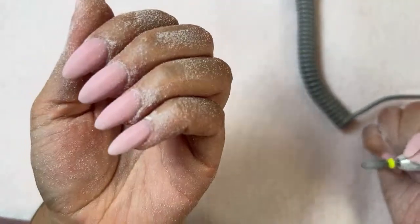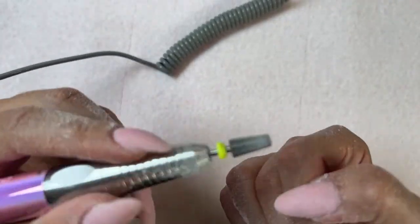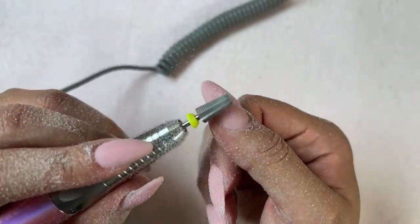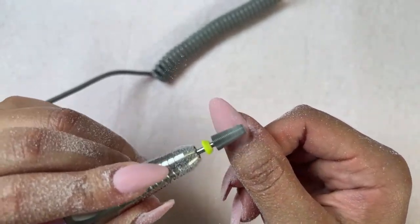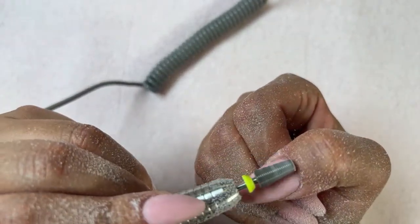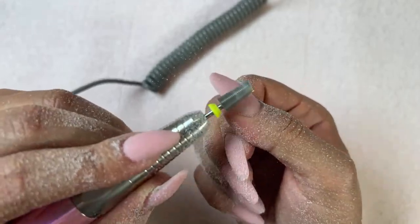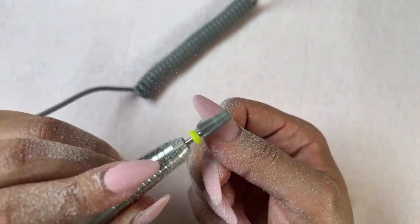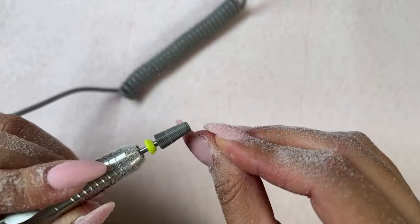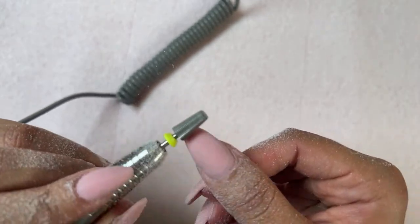Okay, this is what this hand looks like. So now we're going to do the same thing on this one. And of course, for this hand, I do have to be a little bit more careful. But same thing, I just go around the cuticle area and then go and file the rest of the nail. And right now I'm using my e-file at 8,000 RPMs. But as always, just use it at whatever speed you feel comfortable with. If you need to slow it down or speed it up, that is completely fine.